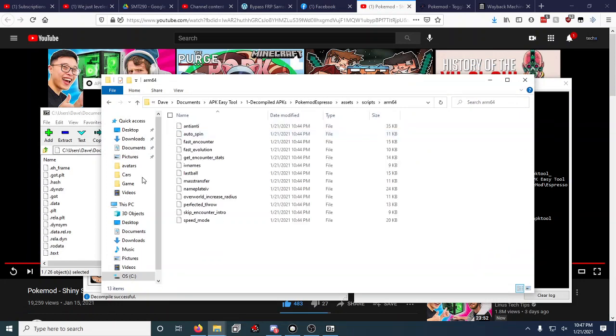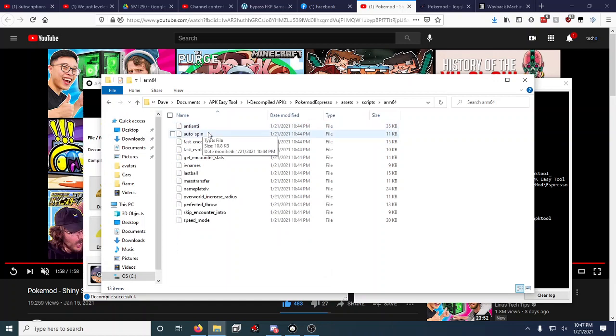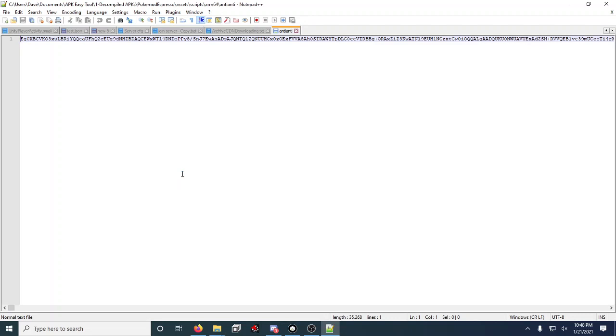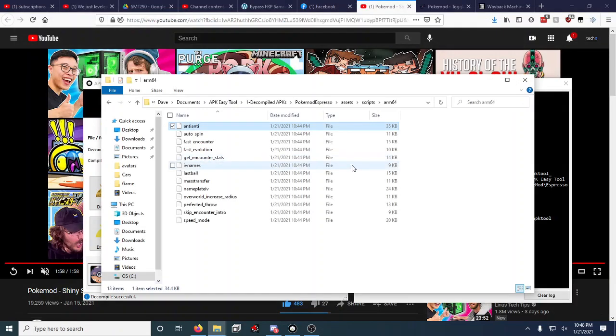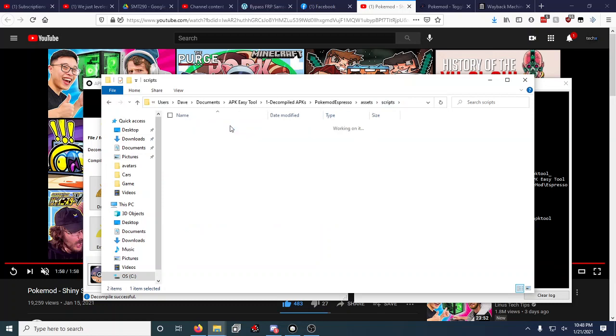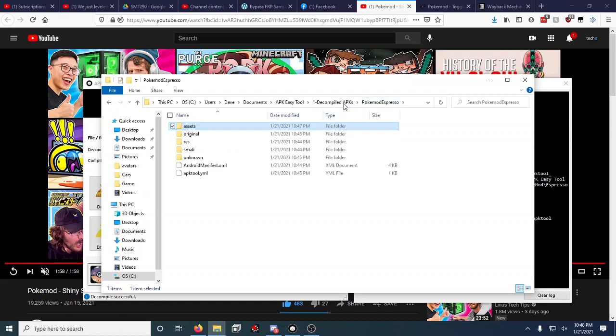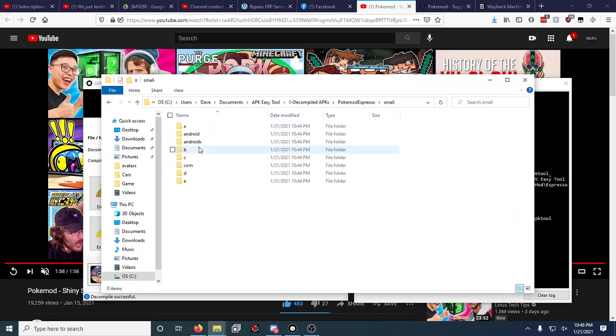And then there's scripts in here. So what are the scripts? Well, there's the anti-cheat. Edit with Notepad++. Okay, that's definitely some sort of encryption. Let's see. We'll do the smallest one, which is either the skip encounter intro and IV names. So actually, it looks like that's really interesting. The APK is physically missing the other scripts. You would actually need the beta APK to even unlock the stuff anyway.